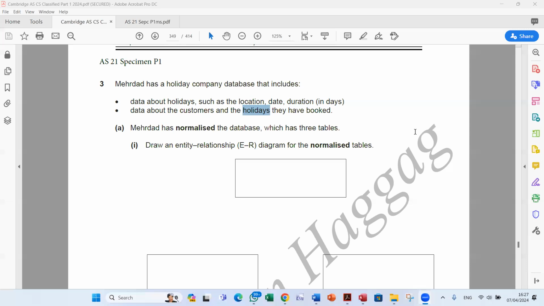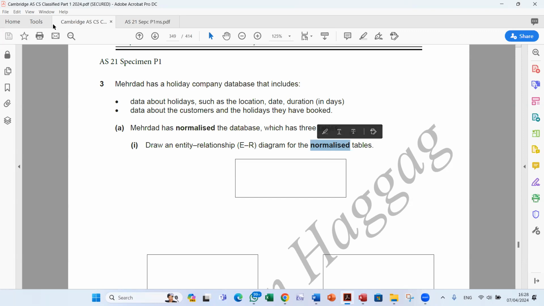This is exactly the example that was in my lecture. So draw an entity relationship (ER) diagram for the normalized database. Next lecture, inshallah, I will tell you about normalization. I cannot complete that chapter in one lecture.